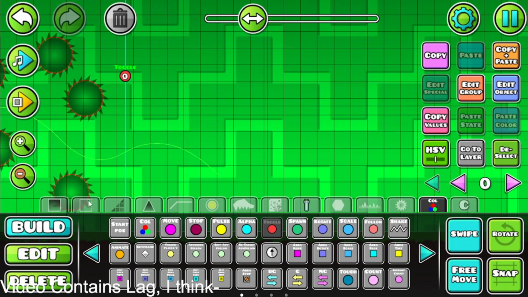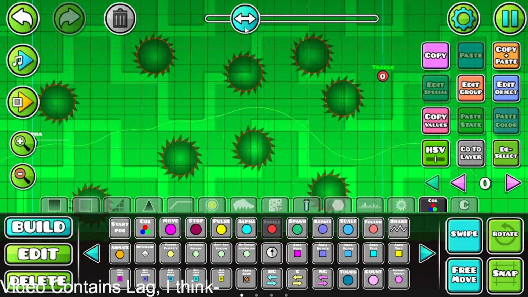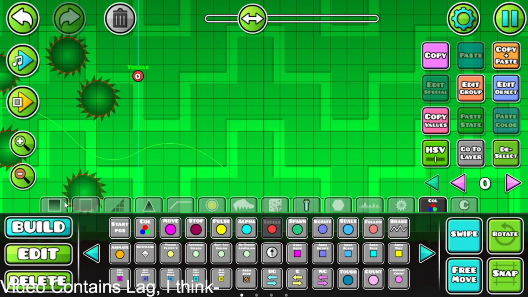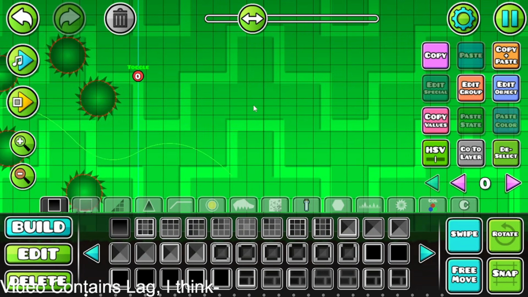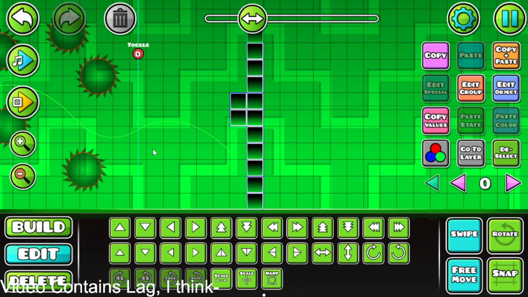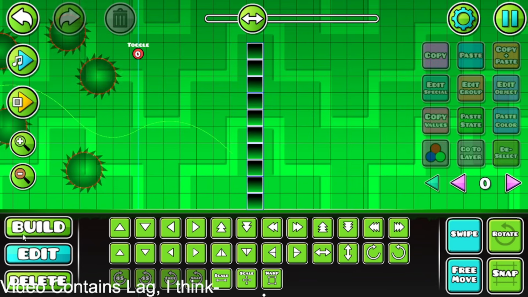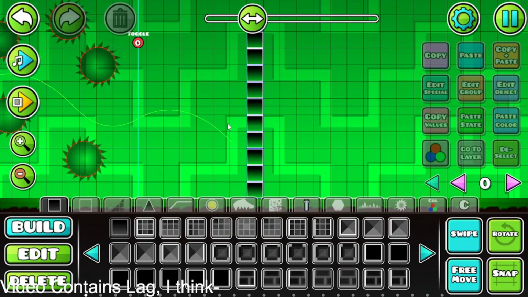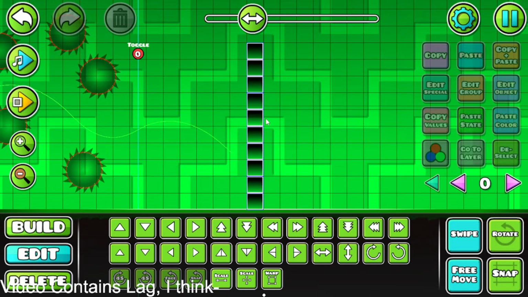Now, the toggle trigger, it's fairly simple. It just makes an object instantly disappear. It's pretty much just the alpha trigger that I used here, except it deletes whatever it's assigned to. So if you put this huge wall here, you would normally die, because it's in the way. Like, what do you expect? Unless you put a tiny gap or something like this or like that. But no, it's just there if it's full.